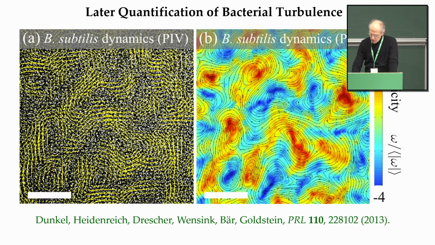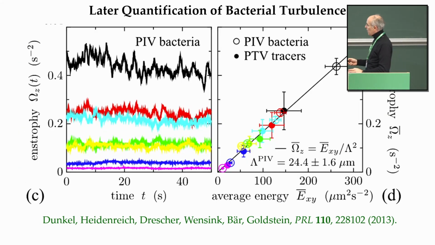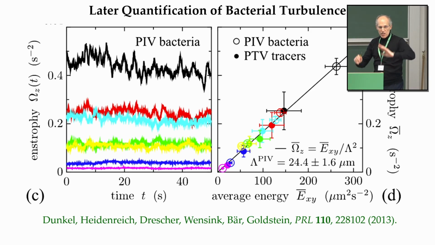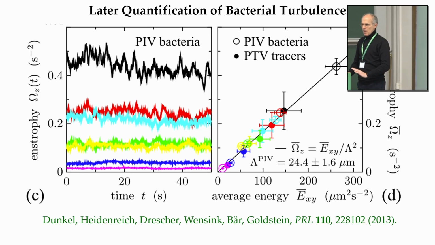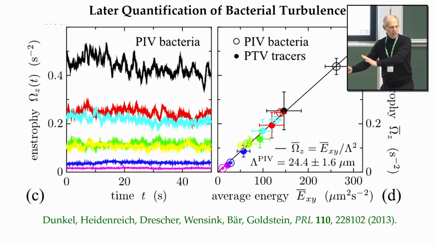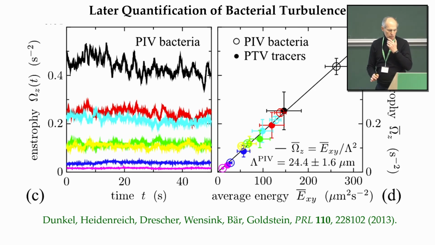And in fact, if you quantify things by just, for instance, plotting the entropy versus the average energy, there'll be a squared length between them, and that's pretty much constant. As the bacteria use up the oxygen and the average speed is going down, these two things remain proportional to each other, giving you an estimate of the size of these eddies, something like 25 microns. Okay, so that's just to say the choice of Bacillus subtilis is in part because it's the system that we know produces collective behavior at high concentration, and we know a lot about its dependence on oxygen, et cetera.